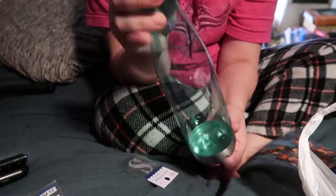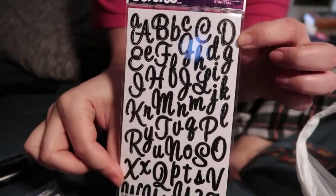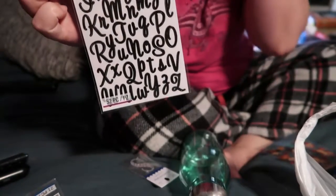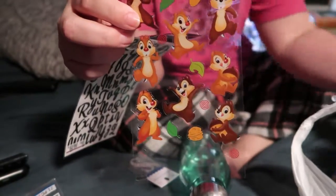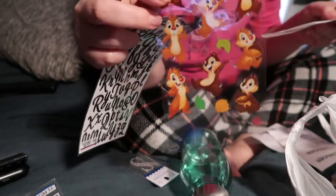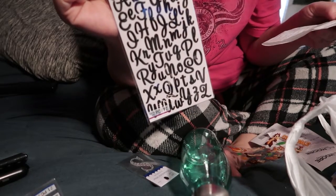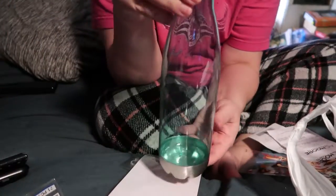So this one we're gonna use these letters. And again, I got these from AC Moore. I believe these were $1.99 for all of these. And if I can find the receipt, I'll tell you how much the Chip and Dale were. These were $1.99 also. Oh, I'm sorry, these were $1.49 for the alphabet. So, yeah. Okay, so we're gonna do this one.